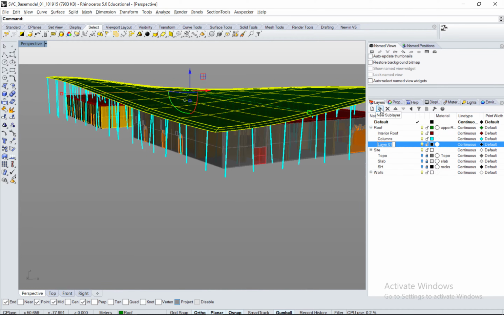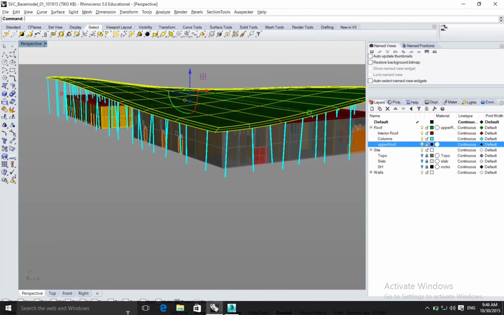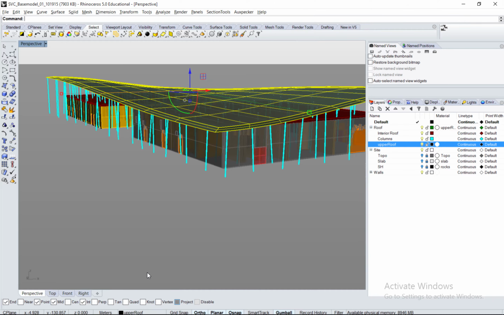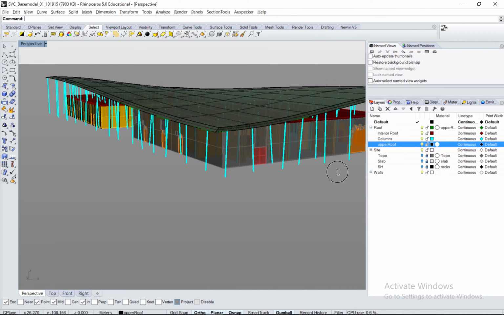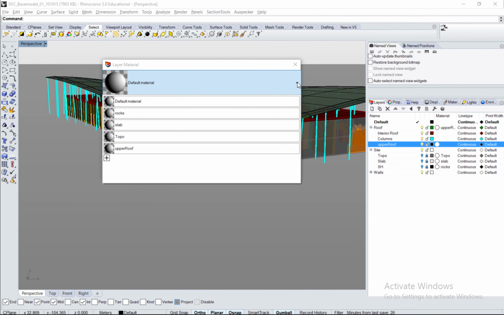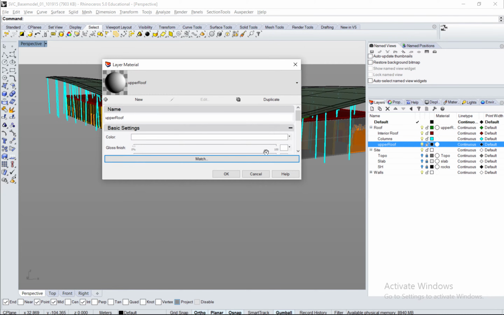So here what I'm going to do is create a sublayer, I'm going to call it upper roof. And then I am going to move that object to that piece. And then now that I've already created this, I can just click on this arrow here to get the drop down and select upper roof.